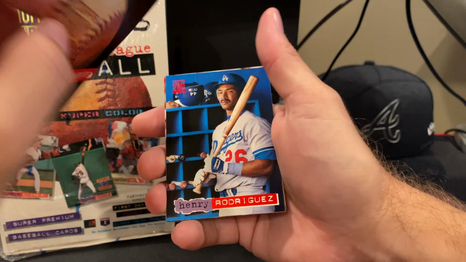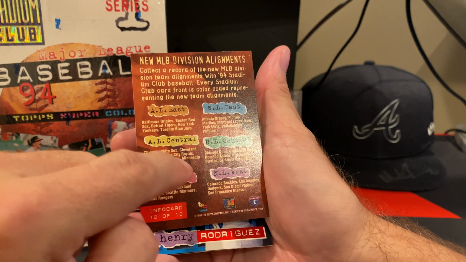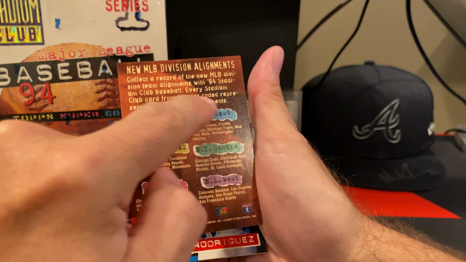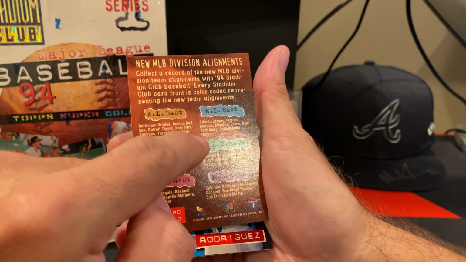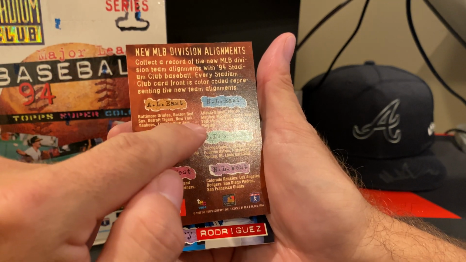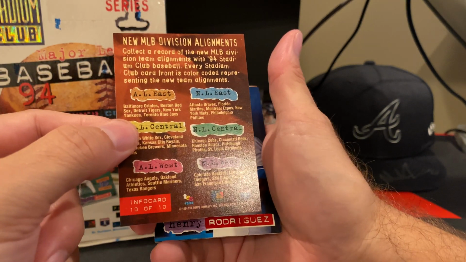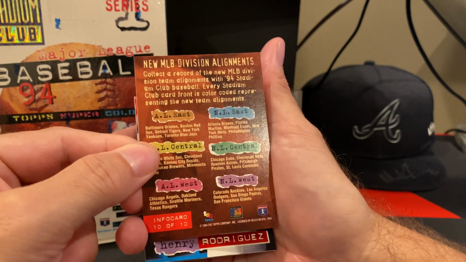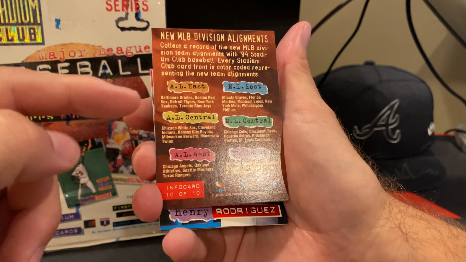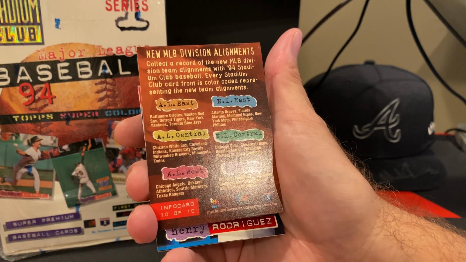Oh, this is cool. Another info card, because obviously in 94, the teams started realigning themselves. So at this point, NL East matches what it is today with the Braves, what's now the Miami Marlins, was the Montreal Expos, now the Washington Nationals, New York Mets, and the Philadelphia Phillies. So this is a card basically teaching people the divisions, and they actually use the color coding by the club font on the front.